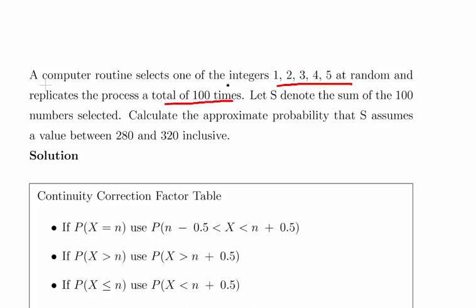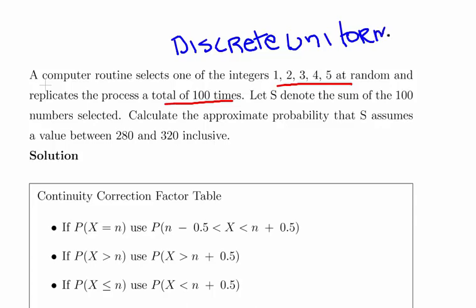the process 100 times. Now, essentially what we're going to state here is that this is discrete uniform, because a discrete uniform distribution is where you're not given any information about the probability, and we just have to assume that is the case. Otherwise, we wouldn't be asking this question, or answering it in this particular video anyway. But just to recognize that fact.